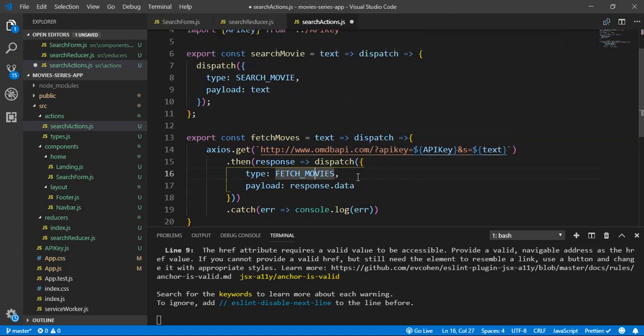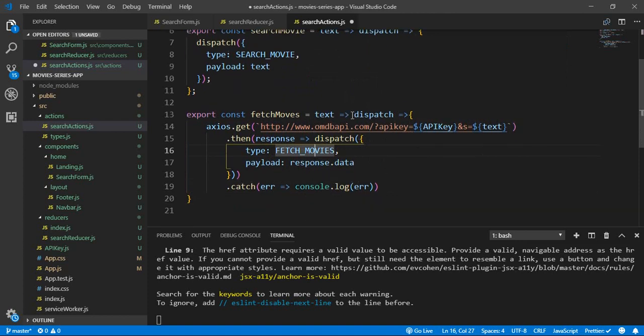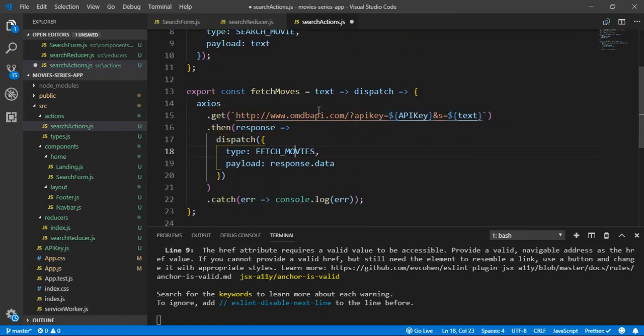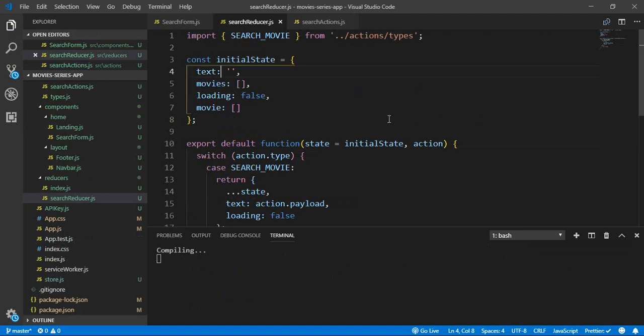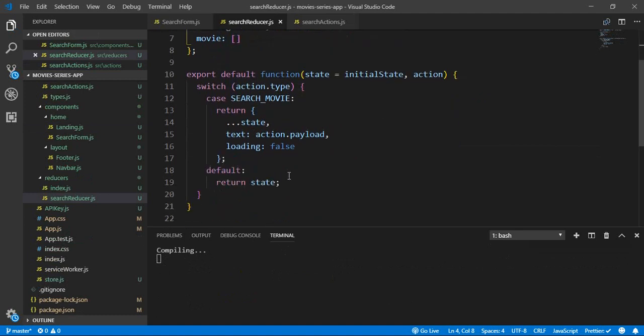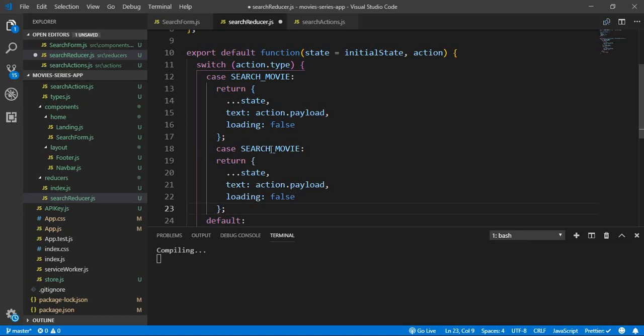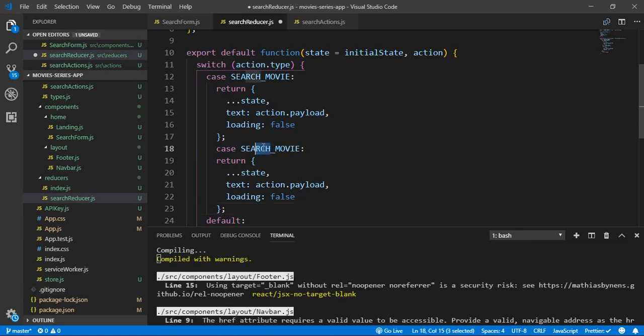So after doing that, after save, let's go to the search reducer, and we need to add a new case. So let's copy this. Okay, fetch movies.